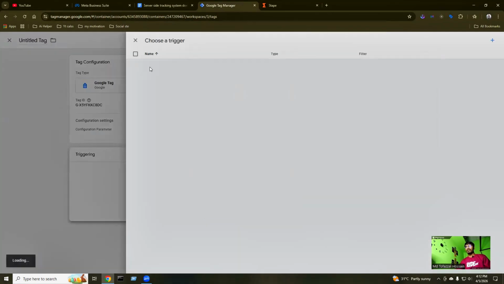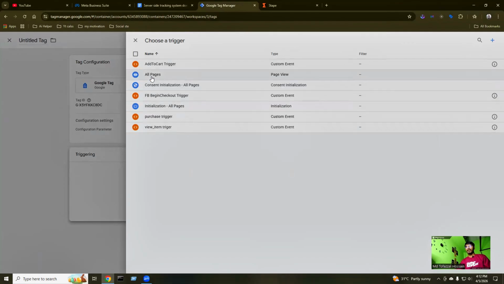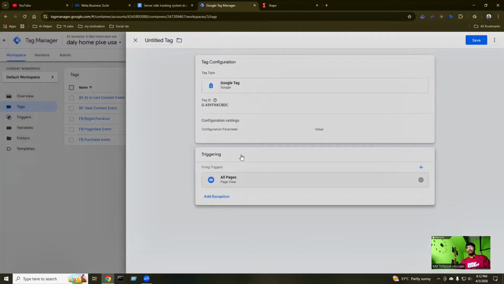and go to tag manager and select all pages. Okay, all is done. Oh, sorry guys, I forgot to create the variables, so that's why I'm back to create the variables, and I'll come back again. So press the save.